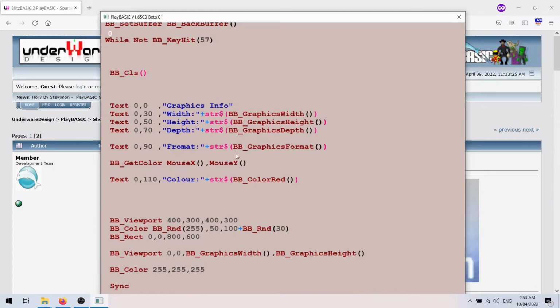You notice in this text statement here, we've got a text drawn at X0 and then Y30, and then with a bit of a string, and originally it didn't have the string here. It just had width plus graphics width, which is a way you can append numeric data with strings in Blitz. Now we don't support that.